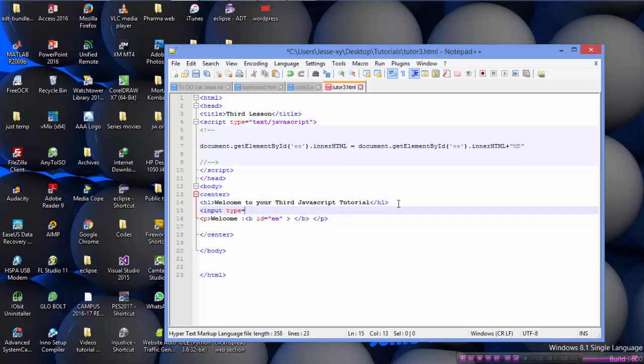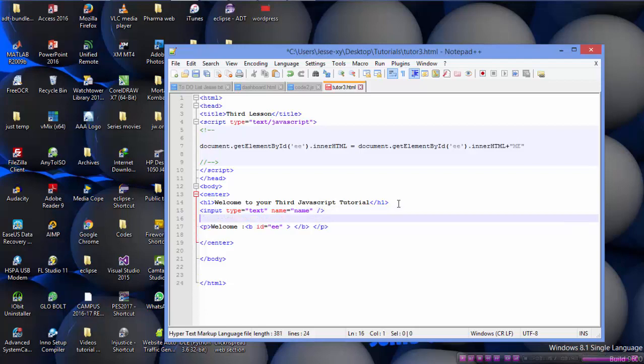Its type should be equal to text. The name should be equal to, let's say, name, and we'll close that. Then we'll create another input tag where the person presses a button, so the type should be equal to submit.